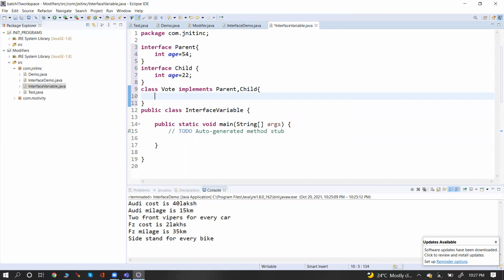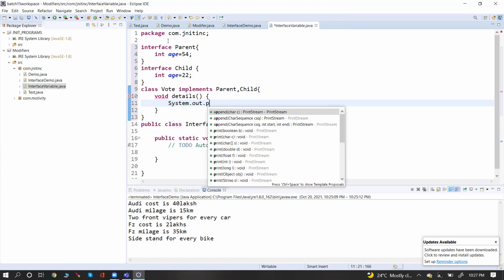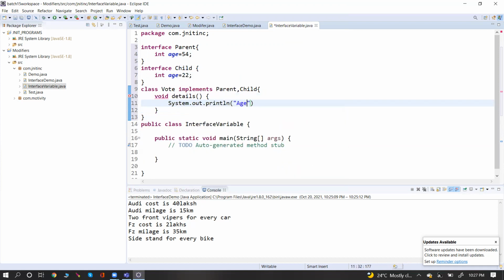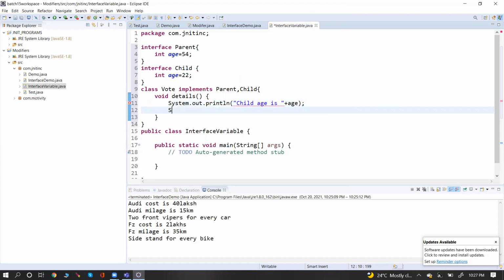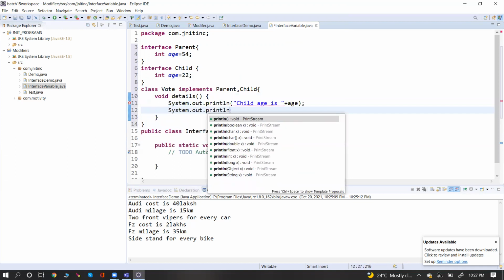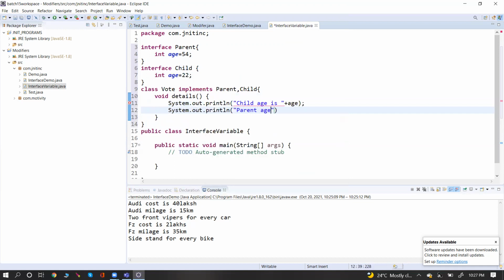Yes. So now void details, I'll say system.out.println child age is. Why am I getting an error?